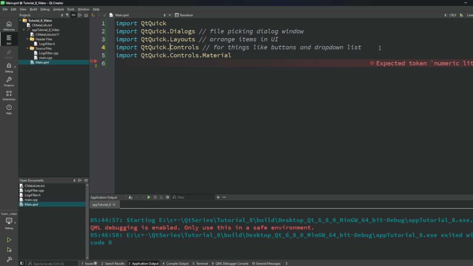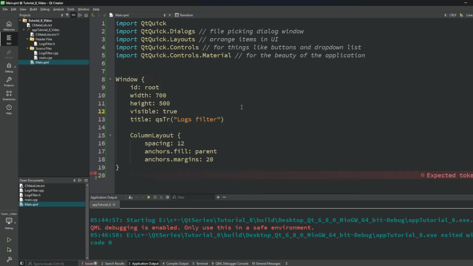And of course, it is possible to make custom ones, but this is really another topic. And Qt Quick Controls Material is just for the beauty of our application, and it adds good looking cross-platform styles for our controls. As I saw on video, it looks okay, and this is thanks to the Material module.